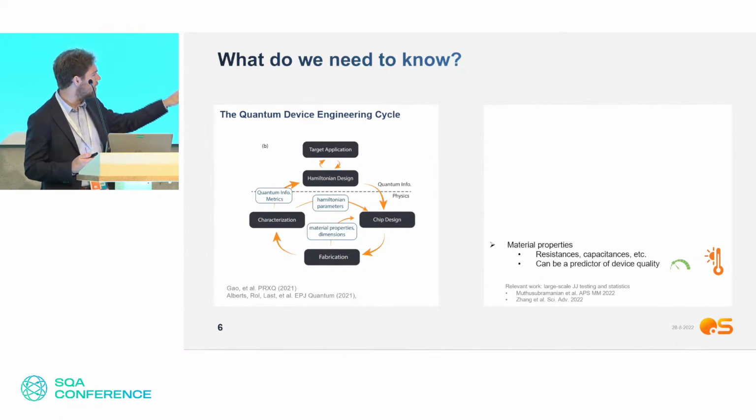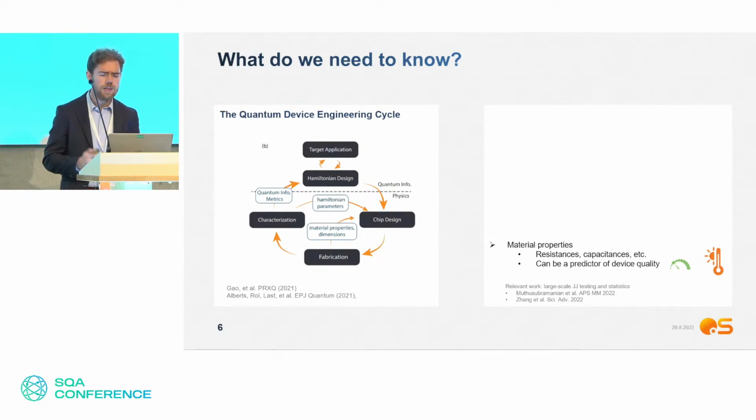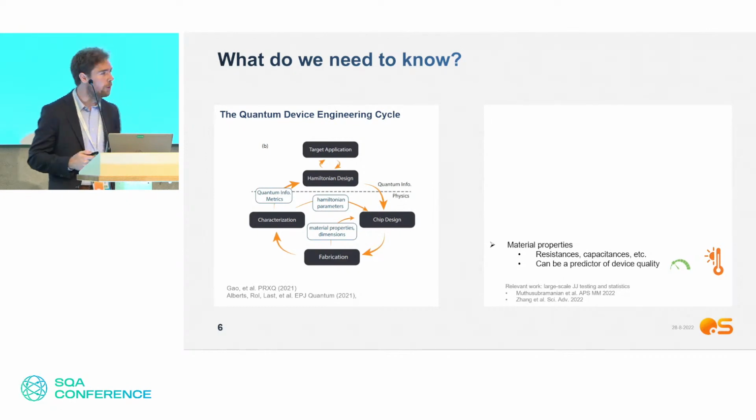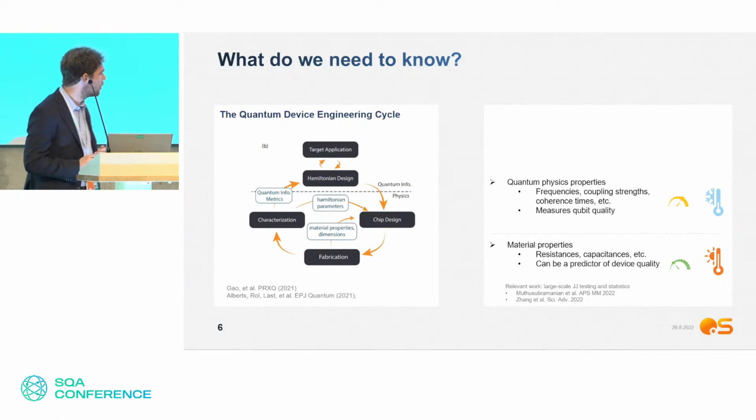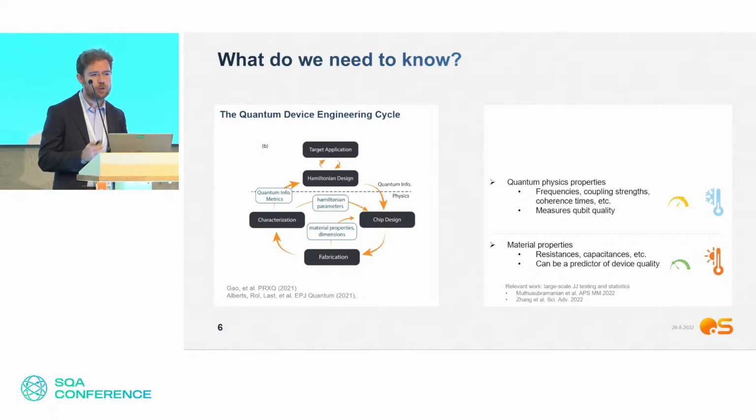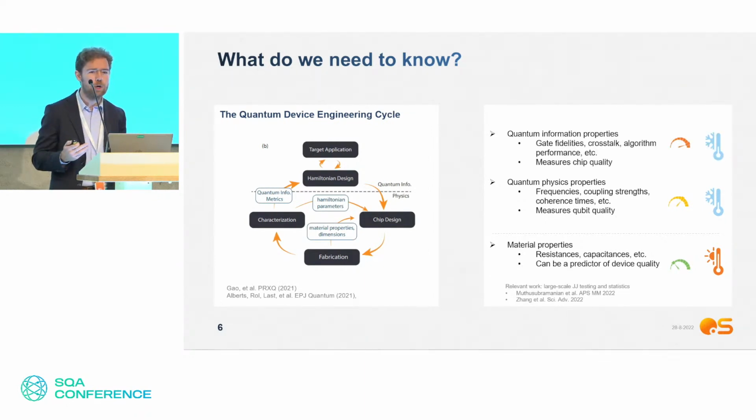But the reason I highlighted these works, and also the one I saw earlier this week, is because this is really the first time that we're talking about statistics. This is really the first step in going beyond the hero devices and really saying, how can we move this to an industry-scale process? And then the one that I personally am a lot more interested in is the cryogenic measurements. What can we do at cold temperatures? This is really the point where it starts to deviate from what's done in the conventional semiconductor industry, because we need to start doing all sorts of experiments consecutively. And then the level beyond that is once you go to the quantum information properties.